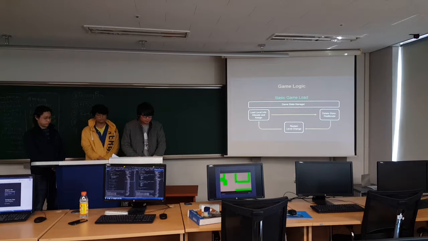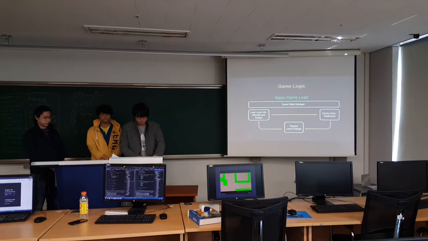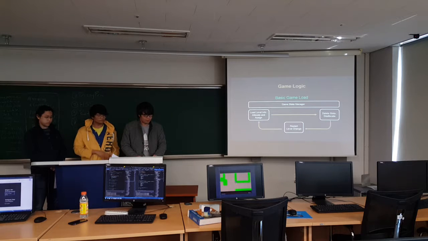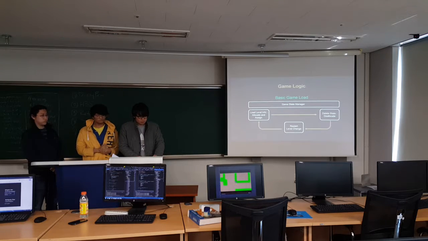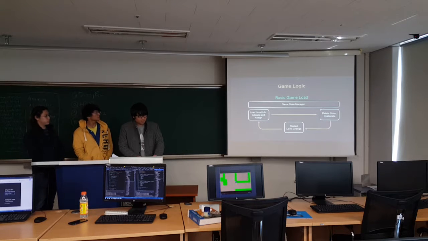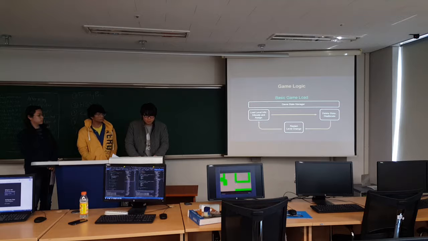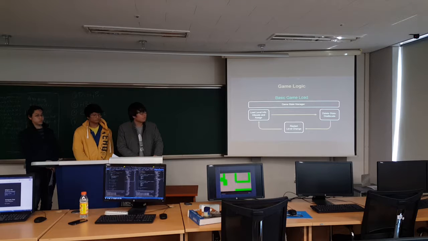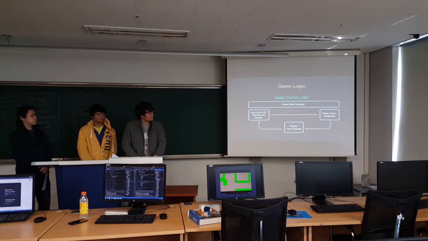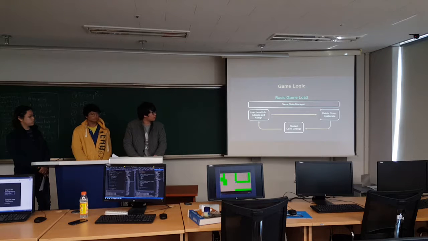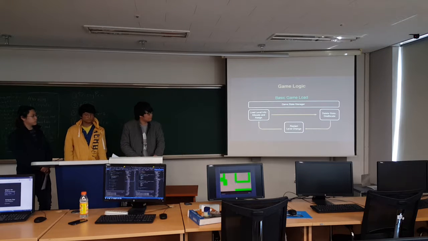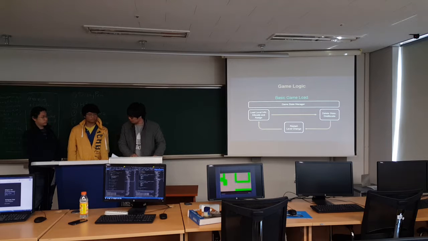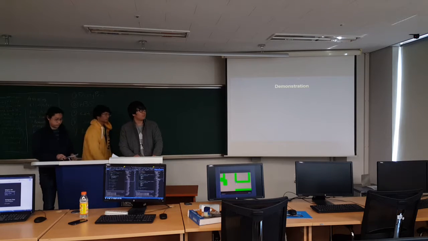For the basic game flow, we made a simple game manager that loads and deletes the game information. Loading a level includes allocating the player and enemies and getting tile map information. Of course, deleting a level includes deallocating them. Unfortunately, we use this cycle not only in level changing but also in restarting. As you know, it is not efficient, so we have to change this. Now we will show the demonstration, and it will be explained by Yuya.